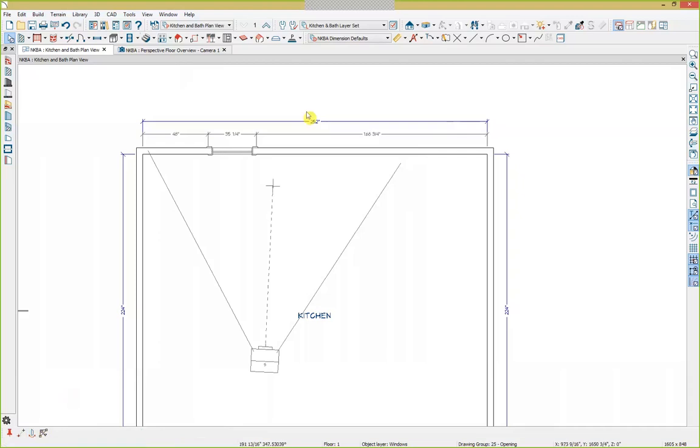And then when I come into the program, you can see that I get a gray dashed line indicating that we're going to be reflecting it about the center of the room. And there we've got that window on the other side over there. So really easy to add those and quickly get them configured in your floor plan.